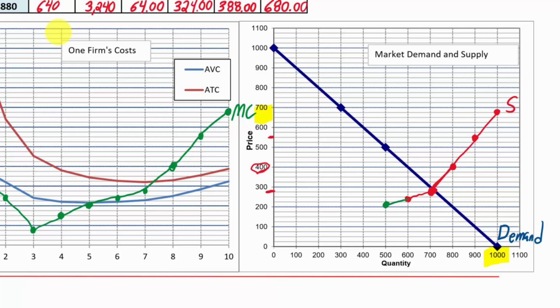And then if we wanted to be technical, we'd say at any price below that 216, we could draw this little purple bar over here, which would say at any of these prices between $0, $100, $200, all the way up to 216, we're going to see a quantity supplied in the market of 0. No firm would be willing to sell anything. But then as soon as the price gets to 216, we jump over here to this green point where each firm would be willing to produce 5 units, and then we kind of have a normal supply equals marginal cost curve from there on in.